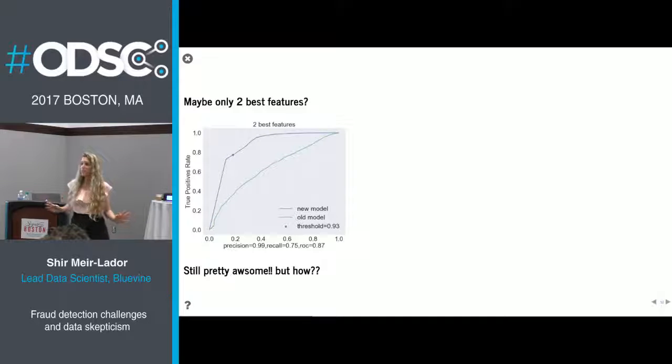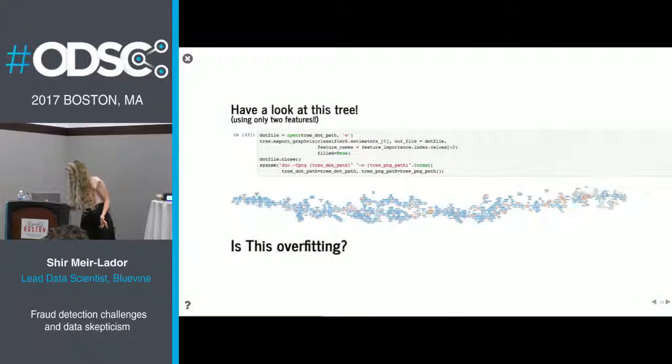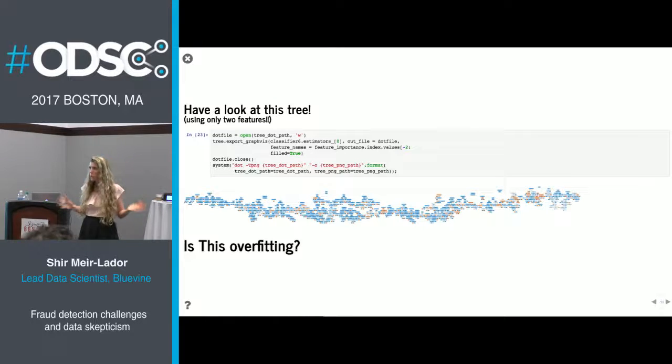So I said, let's go in a different direction. If I take only the 2 best features, it must be a pretty simple model. Now, I know that I use scikit-learn, and I know that there's an option with GraphViz to visualize the tree. So I said, let's look at the tree. Maybe I will understand something from that. This is the tree I got. I remind you, this is from 2 features alone. It's really hard to understand, even on this really big screen. It's just a really, really huge tree.